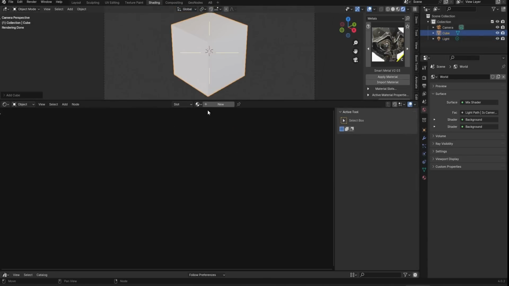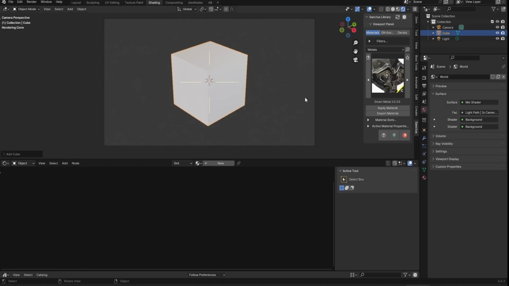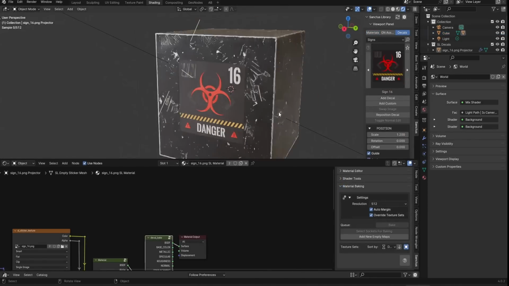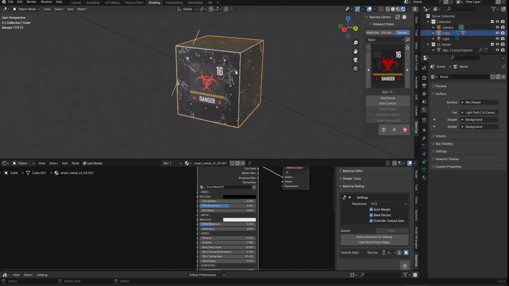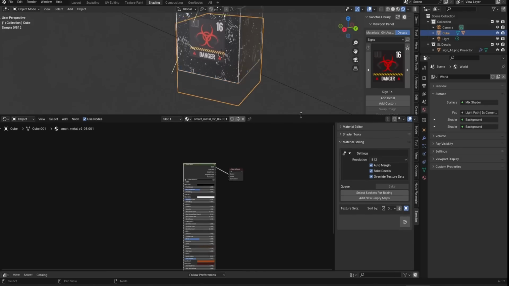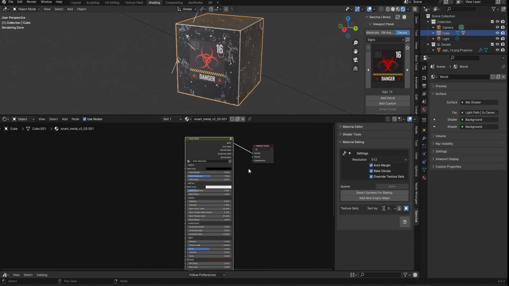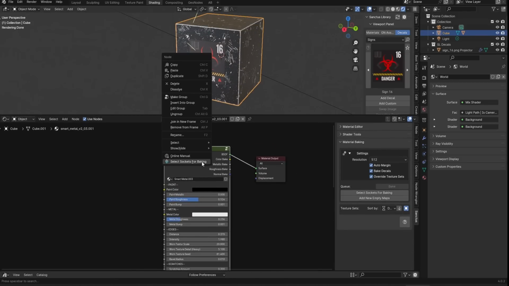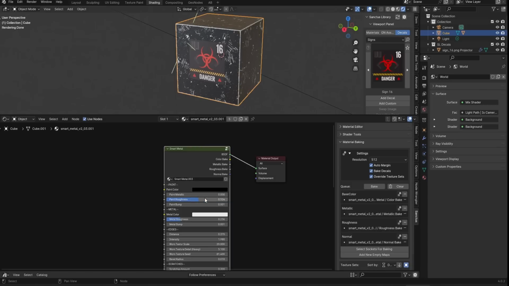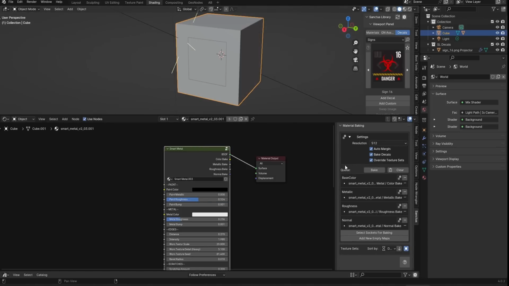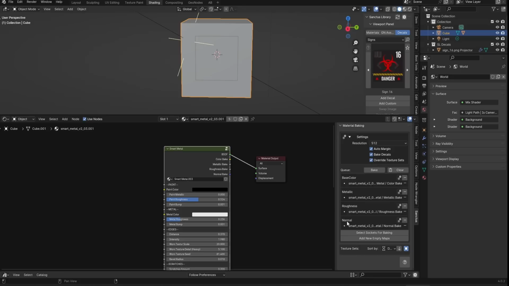And the last thing we are going to see is how to bake the decals. Okay, so we select the object. We add the baking sockets. And in this case, these are the maps that are going to bake.